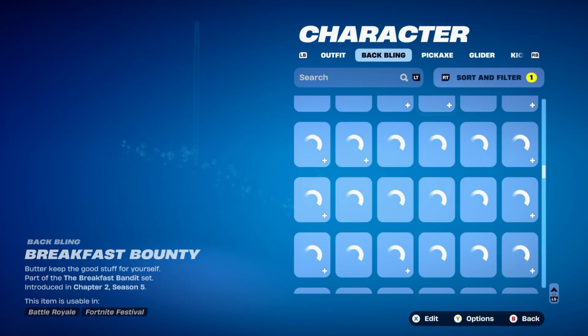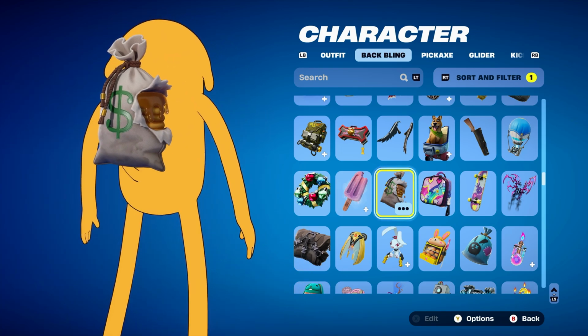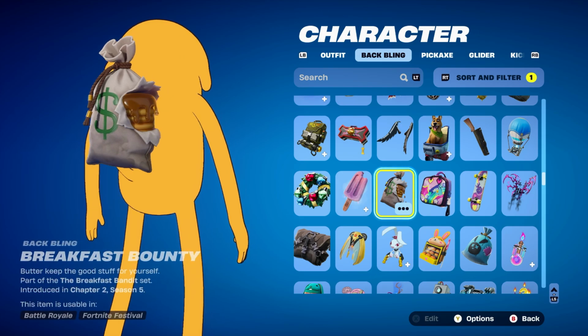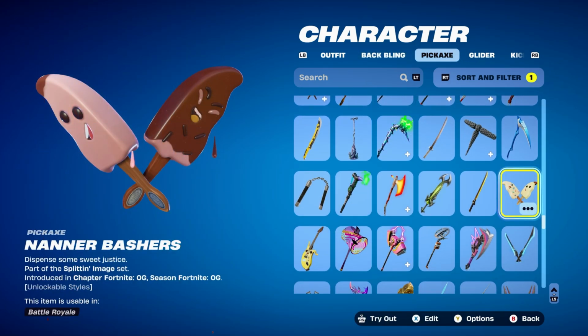I'm using the back bling that I mentioned earlier, Breakfast Bounty, part of the Breakfast Bandit set, introduced in Chapter 2, Season 5's Battle Pass, and it's Mancake's back bling from that season. Basically, as you see, pancakes with syrup on. Pickaxe is the Nana Bashers, part of the Splitting Image set introduced in Chapter Fortnite OG, Season Fortnite OG.